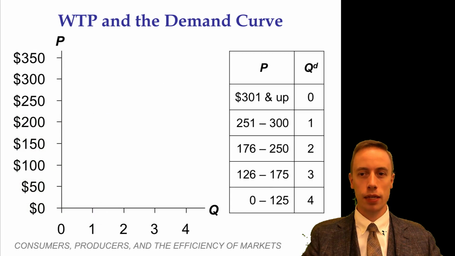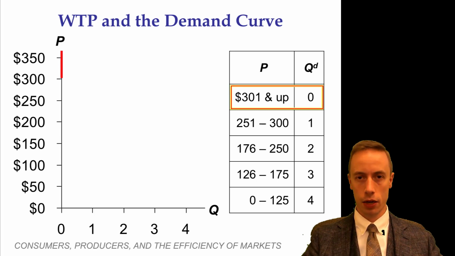So let's collapse that demand schedule a little bit to the right and go ahead and draw in the information on the demand schedule, which is going to look a little different than we've done so far. Since we don't have just a couple of individual points, we have entire ranges of prices, we can fill this demand curve in segment by segment, anywhere above the $300 price.